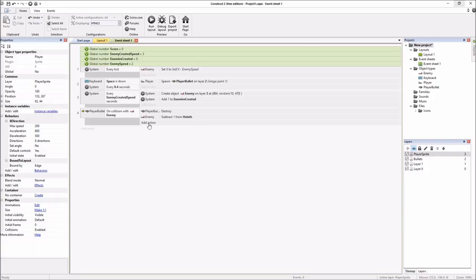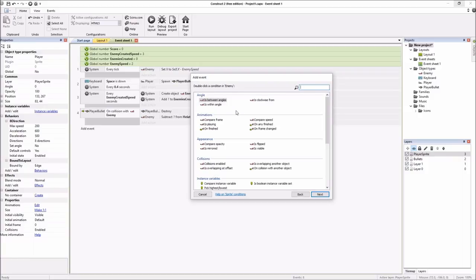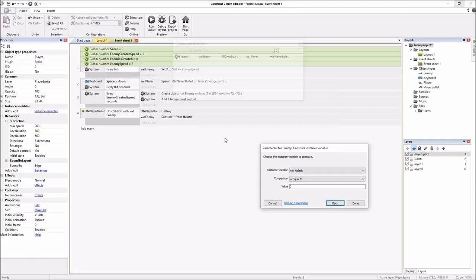And then what we also want to happen is if the enemy is dead, so the health is 0, we'll check compare instance variable health, is equal to 0, or rather, I'm going to go less than or equal to 0.